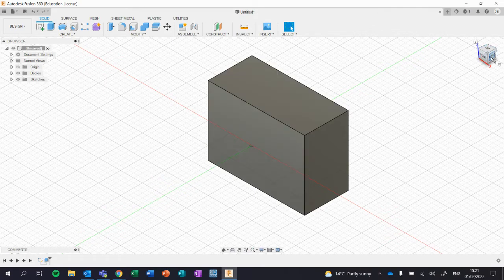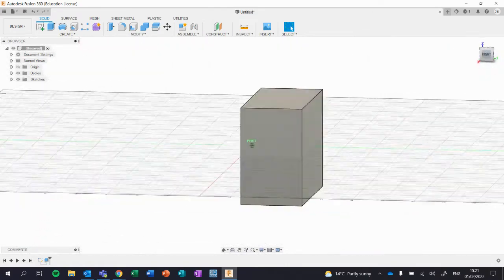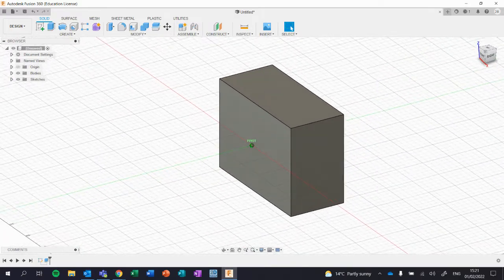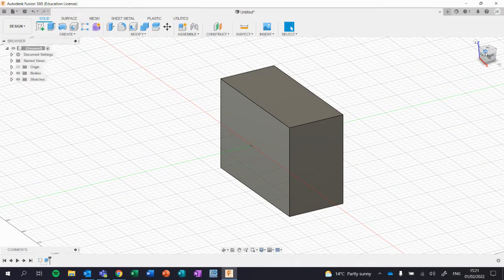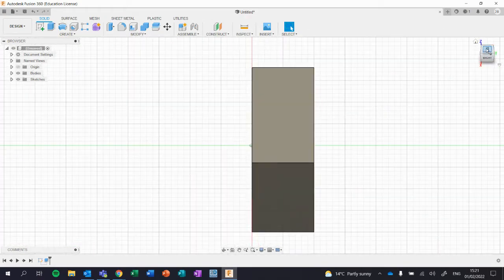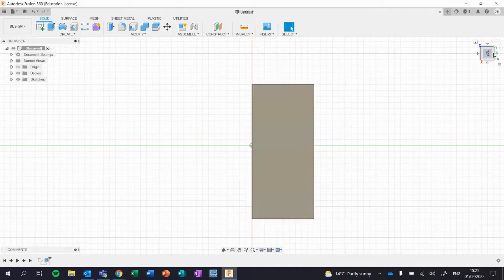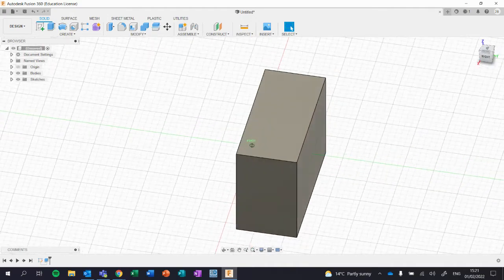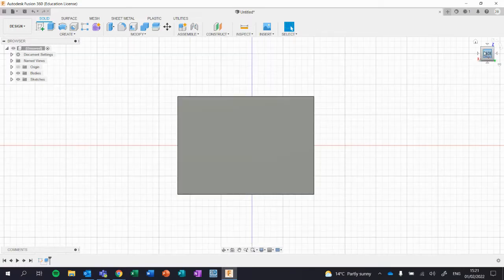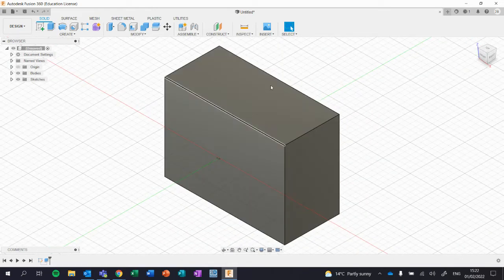Now, if I want to look at the other side of it, I need to go over here to my cube, and I can rotate what I'm doing by just dragging the cube in the top right. Equally, if I was to click the corner of the cube, it takes me to the corner. If I was to click the side, it takes me to that side. If I was to click the top, it takes me to the top. Okay, and that's the same. If I go to, let's click here, the back, and it flicks through to the back. All these views can get a little confusing, but the one that always stays the same is the home view. So I'm going to click the home view, and that will take me back to home, if you like.